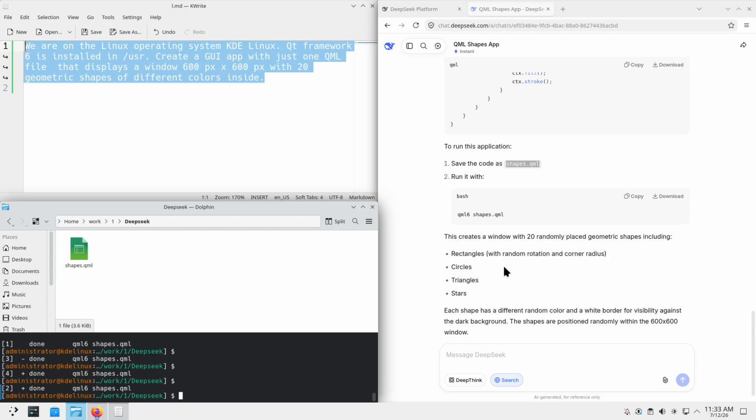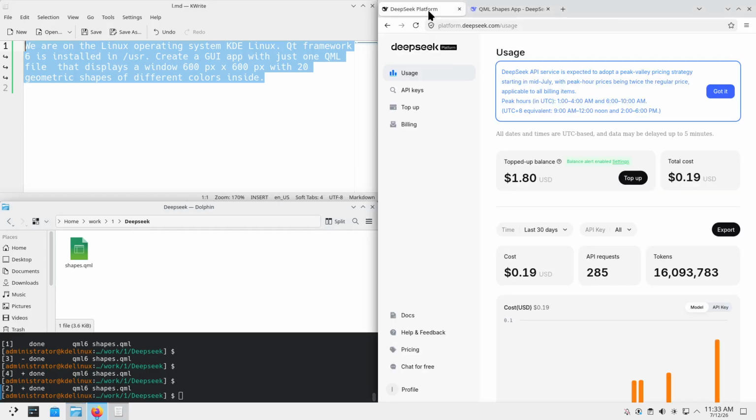So satisfied 100% of chat.deepseek.com. Again, gratis. You just create an online account and then you have it. I'm not even sure if you need to top up with $2 before having access to chat for free.